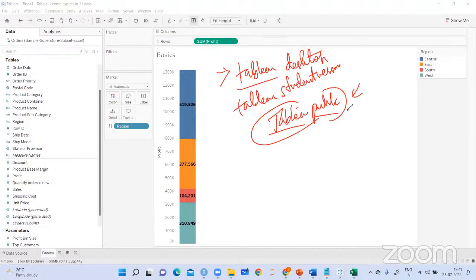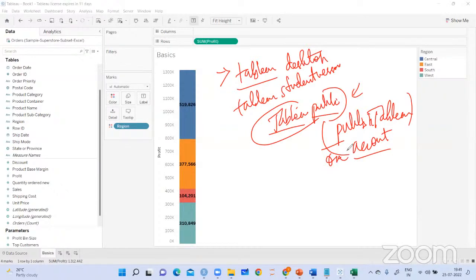You will simply publish on the Tableau account that we are going to see in our coming sessions. There is only one option of sharing our work. We have to publish our Tableau workbooks on our account, on our profile. That is how you can share your work.